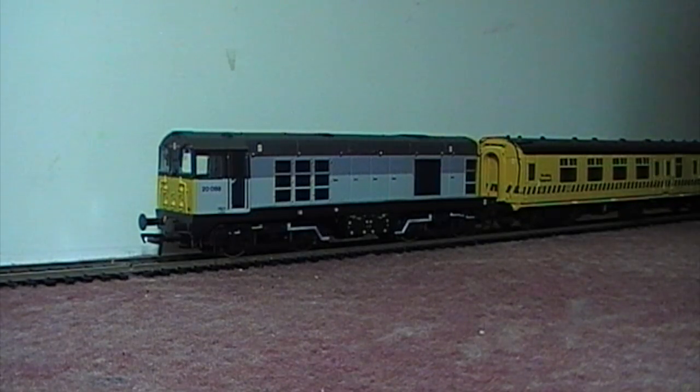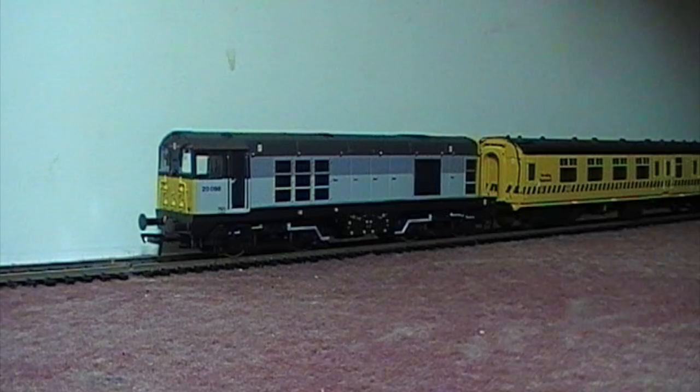But, for what it is, when you consider that you can pay £200 for a DCC Loco without the rest of the coaches, it is value. I mean, it's not as much value in a way as TTS, Hornby TTS, but you do get a better sounding Loco from this. So, really, this is quite good value for money, I think. £233, it's quite a lot. There's probably not going to be that many people that buy it because it is expensive.